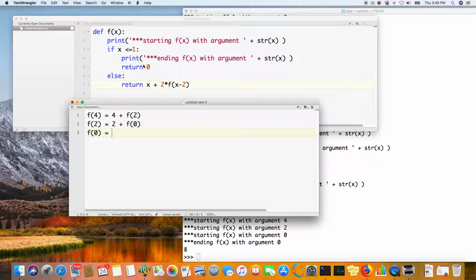Well, f of 0 is 0. So now we can say f of 2 is 2 plus 0 equals 2. So f of 4 equals 4 plus f of 2. But f of 2 is 2, which is 6.